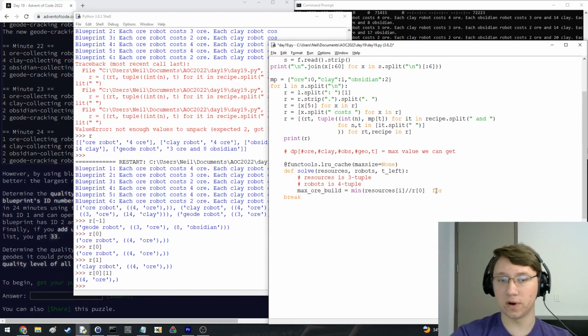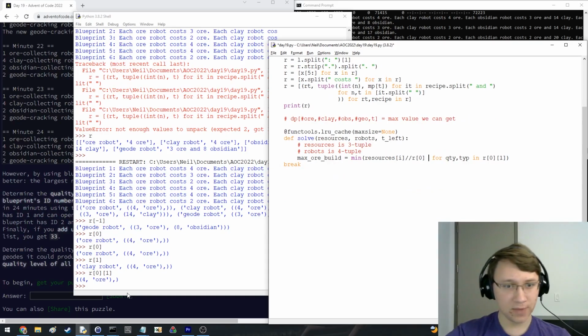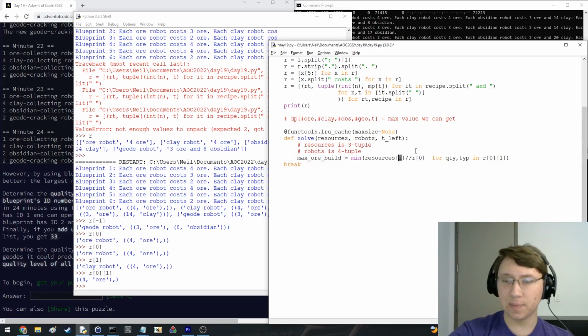So for quantity, type in R0, 1, this is very cursed. Okay, so with each quantity type here, we're basically going to say resources of type divided by the quantity, how many resources we have divided by the quantity is the maximum number of ore robots we can build.